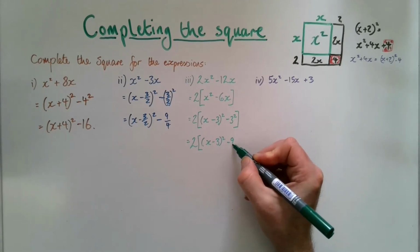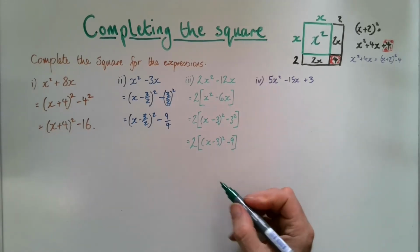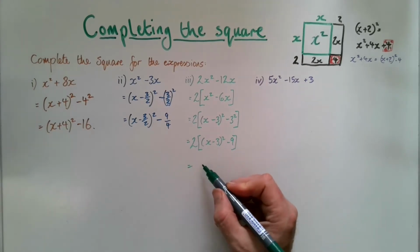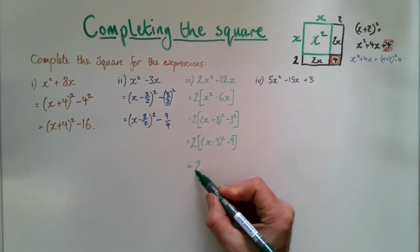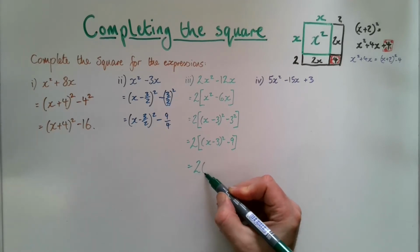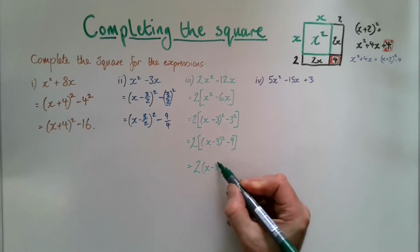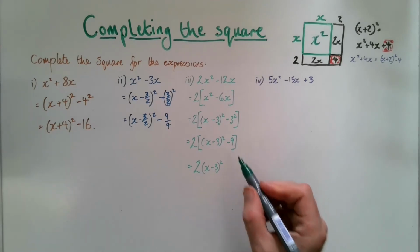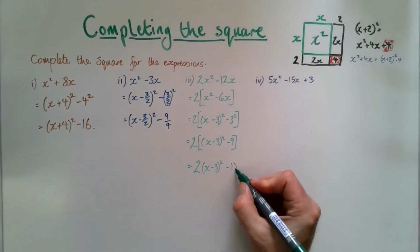3 squared is 9, so it's take 9. And very often people forget this bit of working and they end up with take 9 as their final thing. But can you see where that mistake's going to leave us? We want 2 outside the x take 3 squared bit. But we need to multiply that. 2 9s are 18, so it's negative 18.